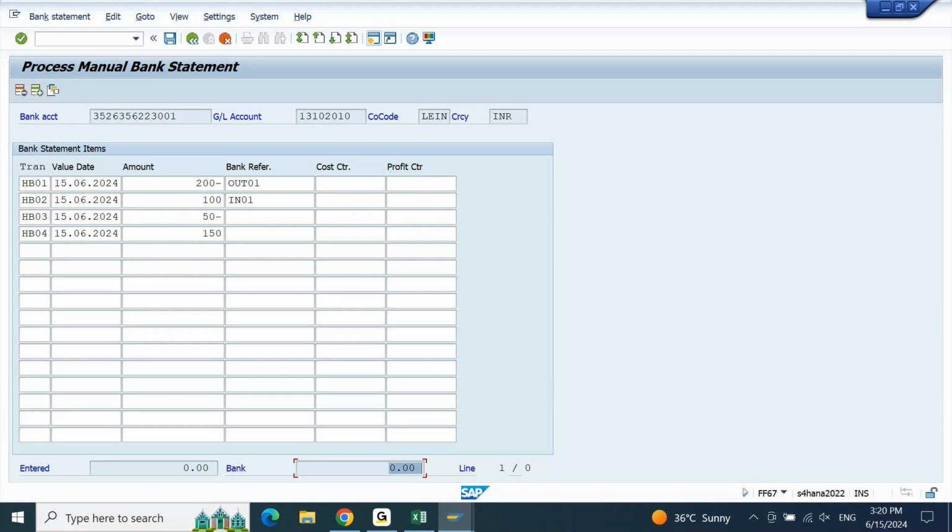Based on that, whatever transaction entries you're writing here, the sum of all the transaction entries should become 0 here. Let me press enter. Let's see what is going to happen. I'm able to press enter. This is becoming 0.